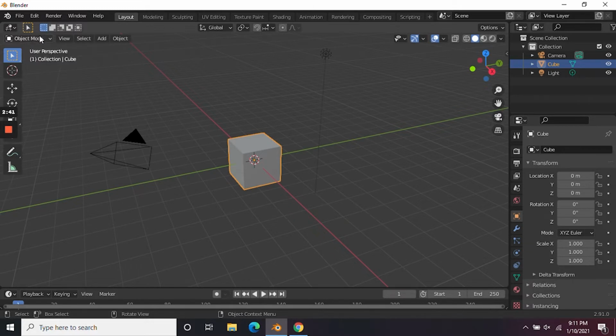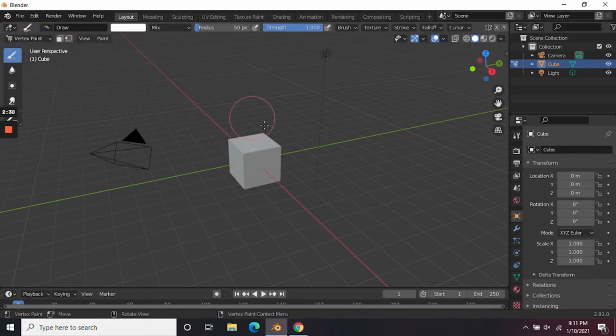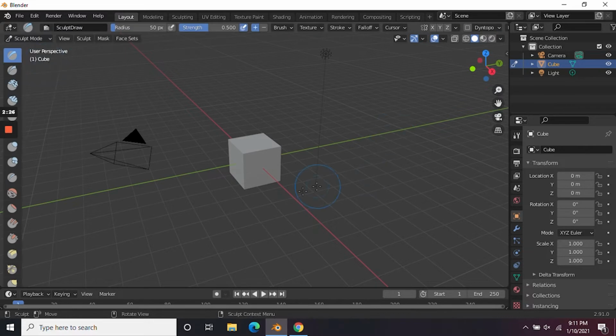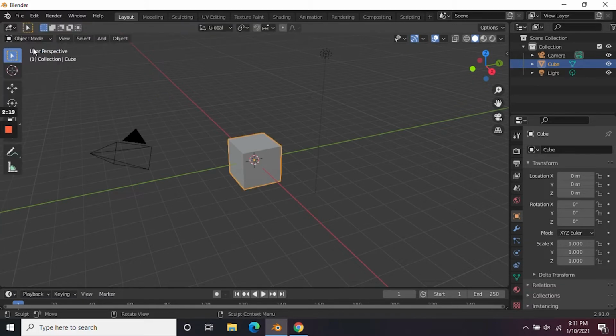Below that is the mode menu. We've got the object mode, which is the default, edit mode, which we will be using later, and a few others. Again, it doesn't look that different, but all of a sudden your mouse changes. Sculpt mode, again, very different behavior. We want to be in object mode to start. And like I said, we'll be looking at editing mode later.